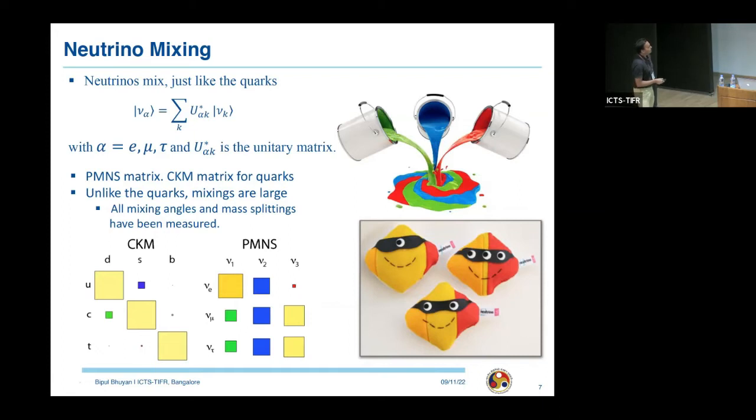But I think there's a vast difference between the two, and that is something we need to understand: why it is so. For the CKM, we see that the diagonal matrix elements are of the same magnitude, and the off-diagonal elements are similar to each other. Whereas for the PMNS matrix, we don't see a particular pattern in terms of the magnitude. There's no definite pattern evolving from the measurements that we have been doing so far. I don't know whether there is something we can draw from it, but this is certainly a puzzle.